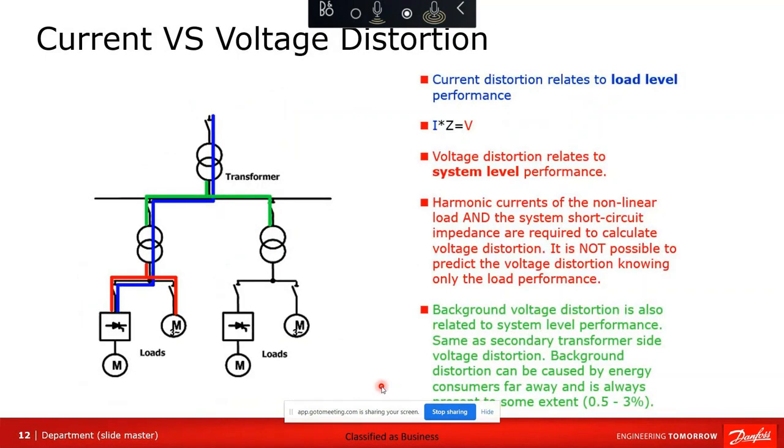As we generate current distortion, which is what we see when we add those values together, the current from the 300 hertz line and the 420 hertz line, the 5th order, the 7th order, and so on, we get a current distortion. That current distortion is seen between the drive and its supply. It's basically path level. That current distortion, when it hits the transformer's impedance, generates a voltage distortion. And the voltage distortion is what becomes system level. That's kind of the key indicator here.